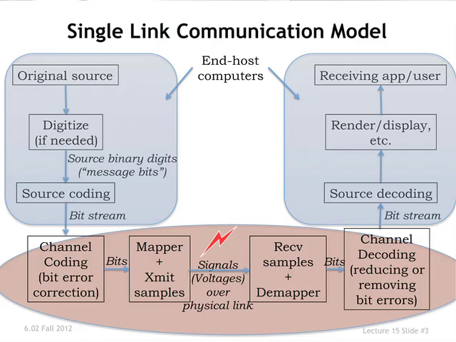So just to remind you of how we got into this story, we started off talking about bits that we had to get across to a receiver from a source. And we've been spending quite some time now focusing on this piece of the system, which is taking the bits, converting them to actual physical samples of a voltage, for instance, and then trying to get them over some physical medium. And then at the other end, converting back to bits. All right, so this is really a key piece of the system. If you can't get it over the physical medium, then you don't have anything. So we've been spending quite some time on that.